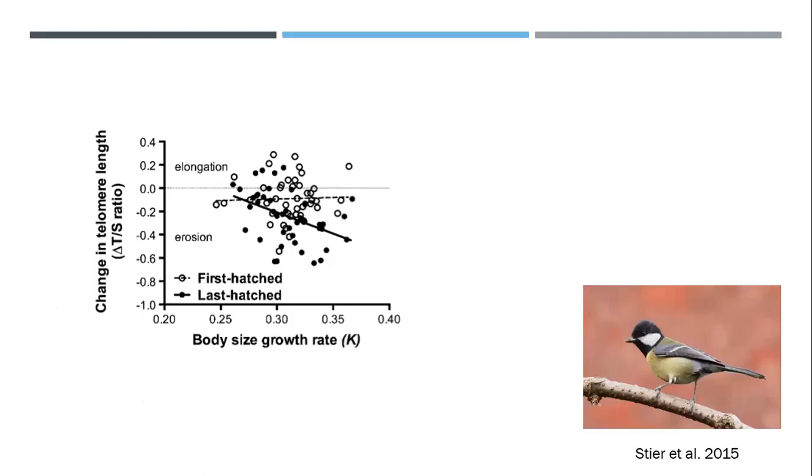Similarly, in the case of great tits, there was a negative relation seen in the last hatched chicks. Last hatched basically means that usually in different kinds of passerines or birds, chicks hatch in different order. So if there are 5 eggs, the first laid egg hatches first, and then the second and third, and the last is usually the last laid egg. That means the first hatched chick already has enough food and is already big, and it begs and competes for that food when the last hatched chick hatches. So it's getting more food compared to the smaller one, and the smaller one is at a disadvantage of already having less food to start with. So that way they don't get enough food.